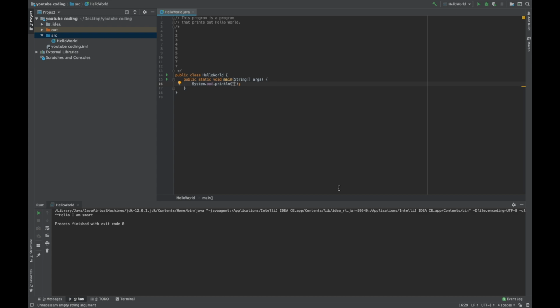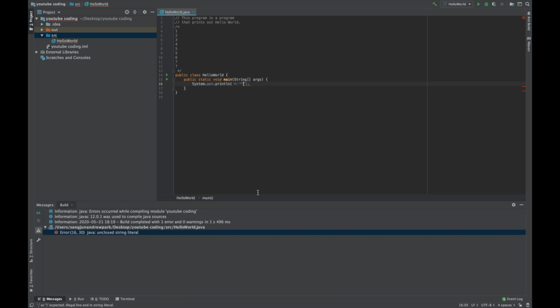But what if we want to print a quotation mark? What we're going to do here is put three quotation marks, and let's try to run this. And there's an error. The worst thing that you would like to see when you're coding. Why is this happening? It's because the computer is pretty stupid. It wouldn't understand what you are trying to say, because this quotation mark means that there is going to be a string in between, and this quotation mark is a special character. So this is not going to work.